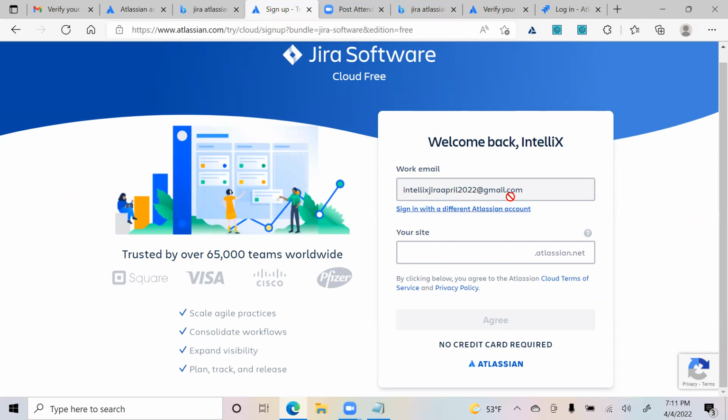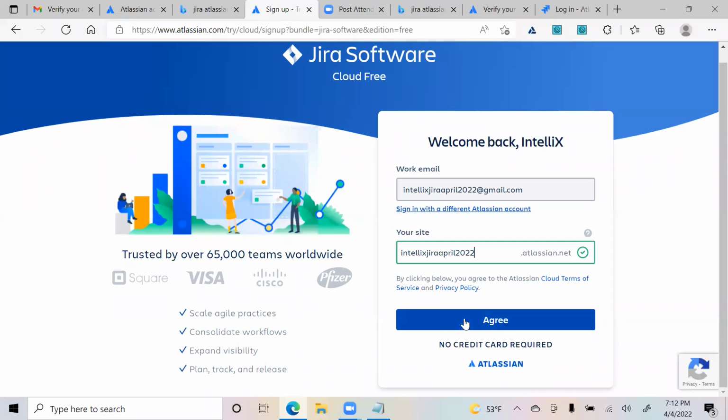Okay, so now on this screen, again, it's a free thing. So this is the email that I had. Now your site. Again, you need to supply some unique name. I would suggest you put your name in this site, so you have JIRA and put your name right after that. I can do something like 2022 Herschel, something like that as well. I think this is a unique name, so it should work for me. But this is the site. It will create in a minute.